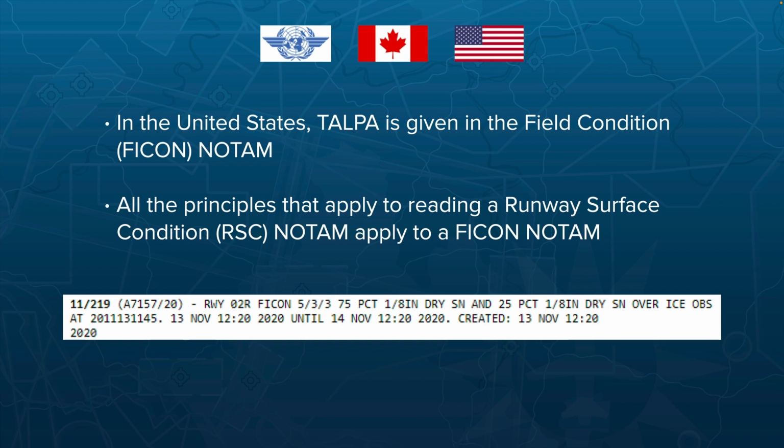And on top of that runway surface condition NOTAM, are there any additional reports that indicate that the runway is not as advertised, right? So if Regina was reporting 6, 6, and 6 perfectly dry runways, but you just got a braking action report from the aircraft ahead of you saying that it was 100% ice, then something's wrong, right? So there's a piece of information missing there, which would lead a pilot to inquire a little bit more about what's going on. If you're using a braking action report, take that with a grain of salt as well.